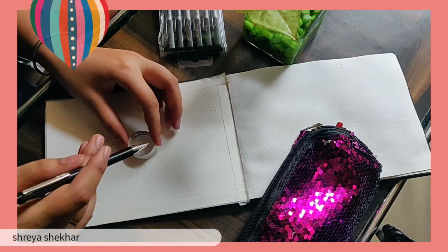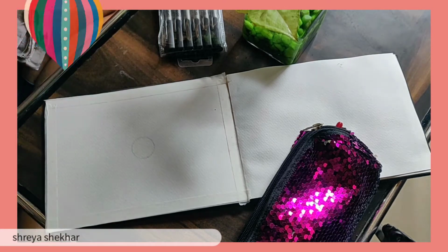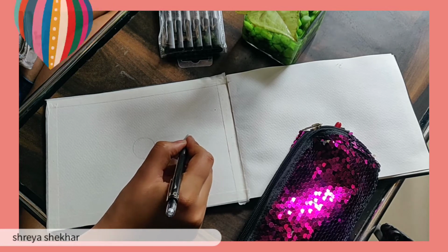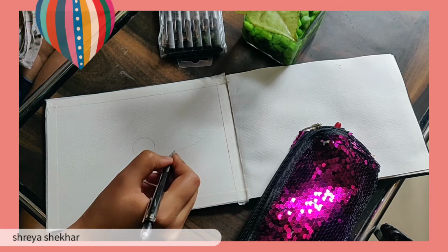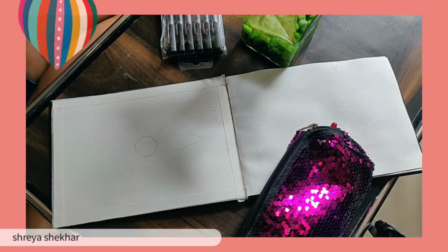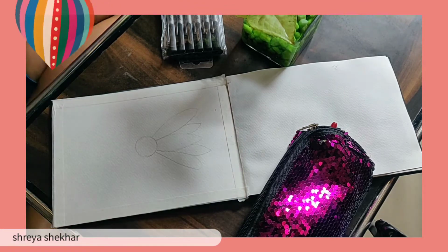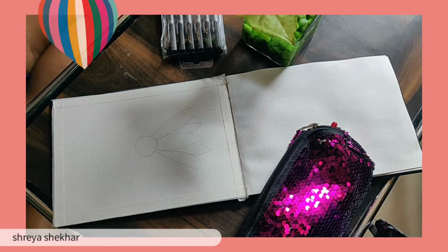For that, you can see that I have already prepared my paper. I have covered all four sides with masking tape, and with round cello tape I am creating the mid part of the sunflower. I've created the mid part, and with my mechanical pencil I am going to create all the petals of this flower. This is going to be very simple, just to make sure that the flower is not very uneven from all four sides.